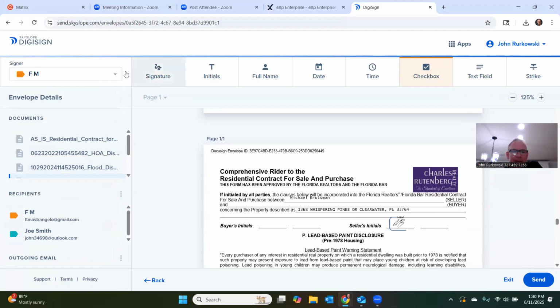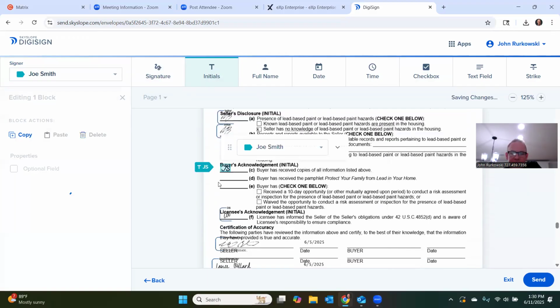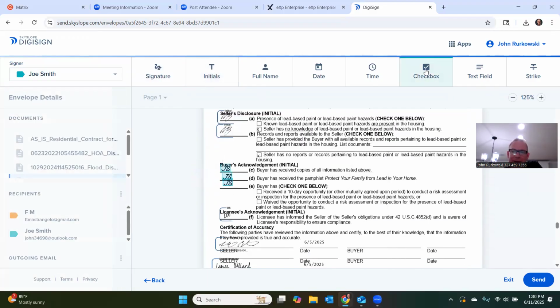Same thing here, right? Lead-based paint. So let's go to our buyer and put his full name in here. His initials right here. Buyer's initials, buyer's initials, buyer's initials. Make sure the box is checked or it'll get kicked back from EXP.